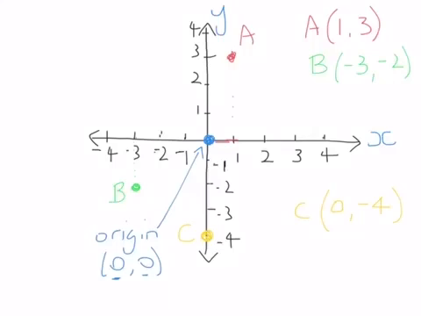So two axes, x and y. We also have 4 quadrants. This is the first quadrant, this is the second, third, and fourth. So you should get used to plotting any point on the number plane and getting it in the right position.